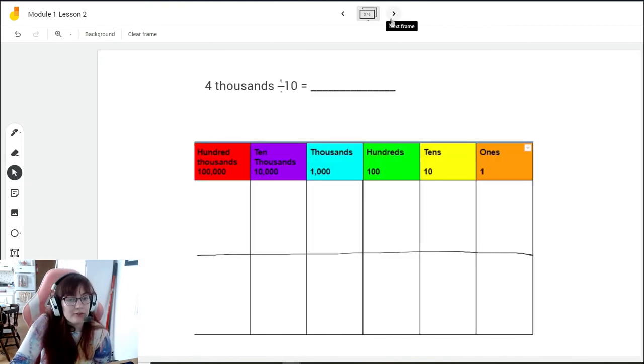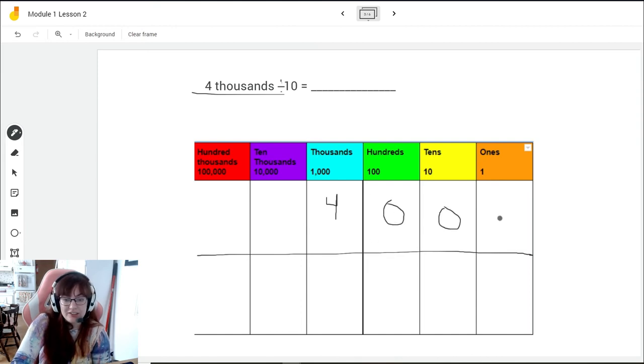So for our next problem, 4th grade, we also are going to be dividing by 10. So what I have right here is 4 thousandths. My unit is thousandths, so what that tells me is that I need a 4 in my thousands place. I have no other units, so I'm going to fill in the rest of these with zeros, and then I notice that I have a division symbol right here.